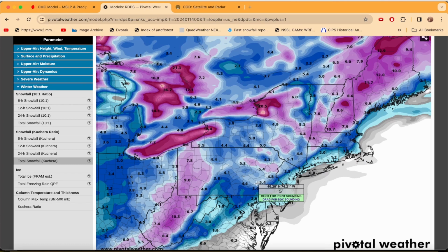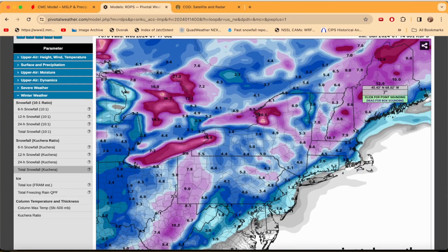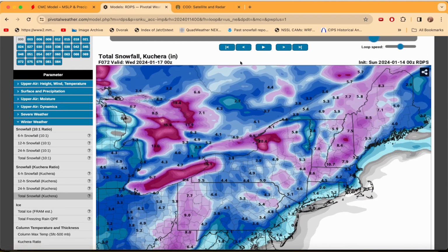And there's a widespread 3 to 6 inches further inland, and we'll have to watch the coast for potential mixing issues. But I do know that some other models are further offshore and give the coast kind of shift this whole 3 to 6 inch area south and probably lower it a little bit to 2 to 4. I'd keep my expectations at 2 to 4 for this event. Maybe more as you go up into Maine. And the further northeast you go, you'd reach the higher end of that potential.